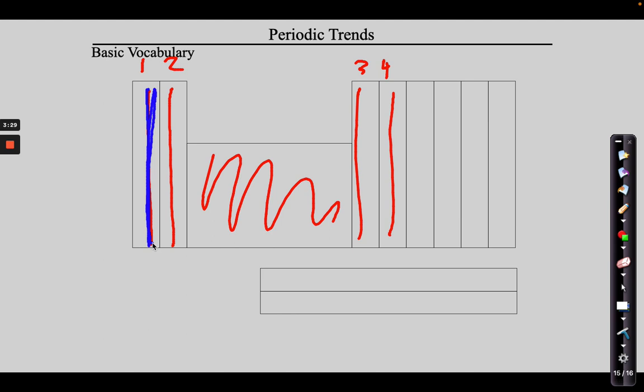Why is hydrogen in that row? It doesn't seem to go with the rest of the period. Why does hydrogen fit right in here? Yeah, all the rest of the metals. Right. So this one actually is a metal. Isn't that weird? Hydrogen's a metal. Okay, we're going to talk about why a little later today.